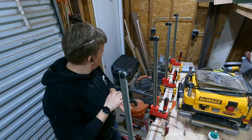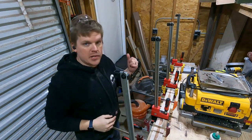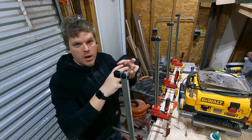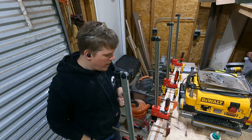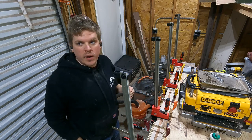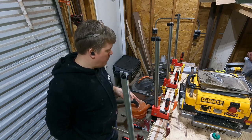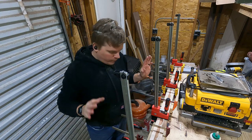Okay, so that's literally every clamp I have minus four. I didn't use four because, well, I say minus 3.5, because one of them kept moving as I was tightening it, so it's a broken F clamp. And the other two are just way too big. This orange one I have here is too big as well, but I don't have another choice, so I'm going to stick with that. It's a lot longer than I wanted for this, but it all looks good.